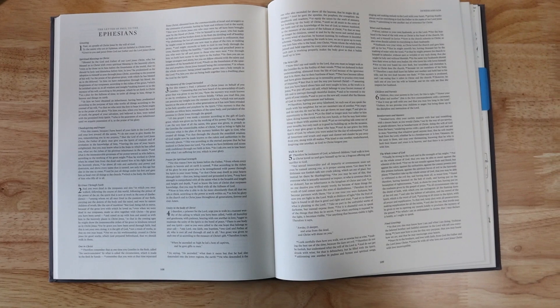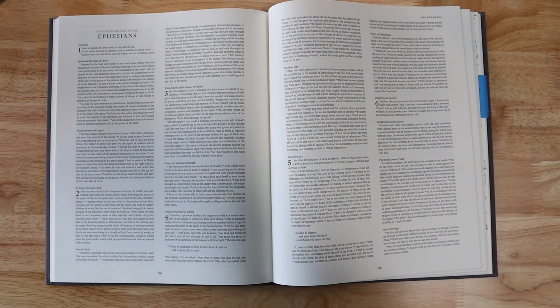I also like the fact that smaller books in the Bible, like the book of James, fit onto one page spread. Most of the letters of Paul are on one page spreads — like Galatians and Ephesians — but there's even less space to write on those. So I know for me this Bible is just not going to be as big of a deal as I thought it might be, because that one page spread feature is actually not that odd — I have other Bibles where the whole book is on one spread.